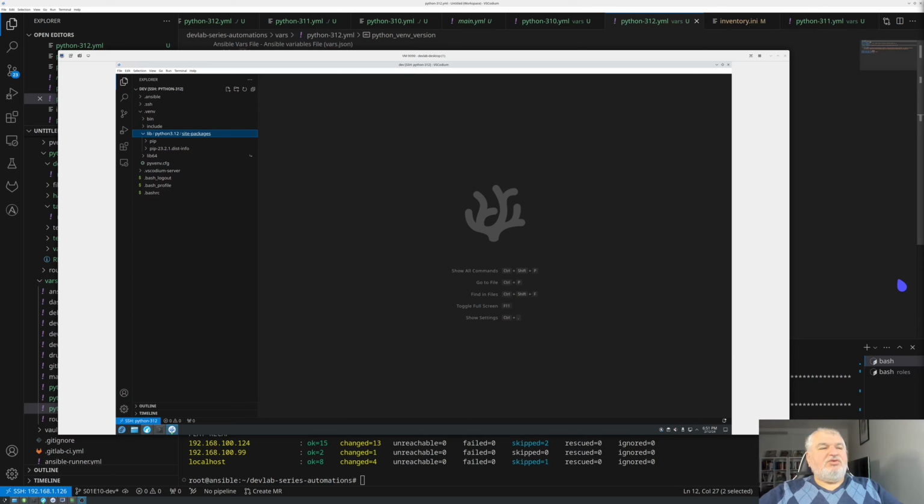And I want to create a new folder called AI model competition. So I want to run a competition between my AI models. And I know I'll need to use Ollama, so let's create a requirements file. And here we put ollama, and we run this requirements file.